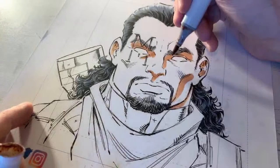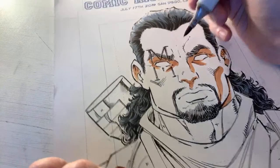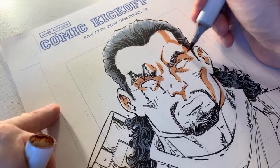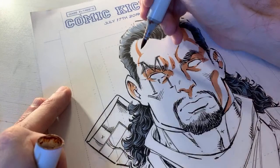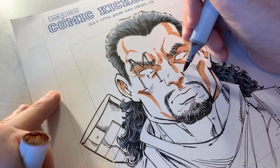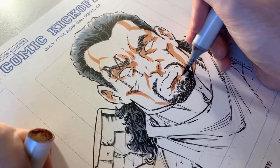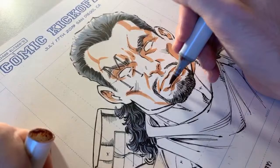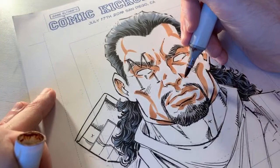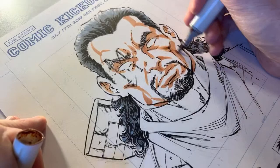I'll probably put a lot of shadow around his eyes because he'll have those red energy eyes. So I might have a lot of shadow going around his eyes so those reds really pop out. I'm basing this all off of the curves and shapes of the face, shapes that I'm used to drawing over and over again. These are just some of the initial shadow shapes. We'll be coming in with various shades of pink for his lips a little later on, but I want that to go over his initial skin tones. So just doing the skin tones right now.